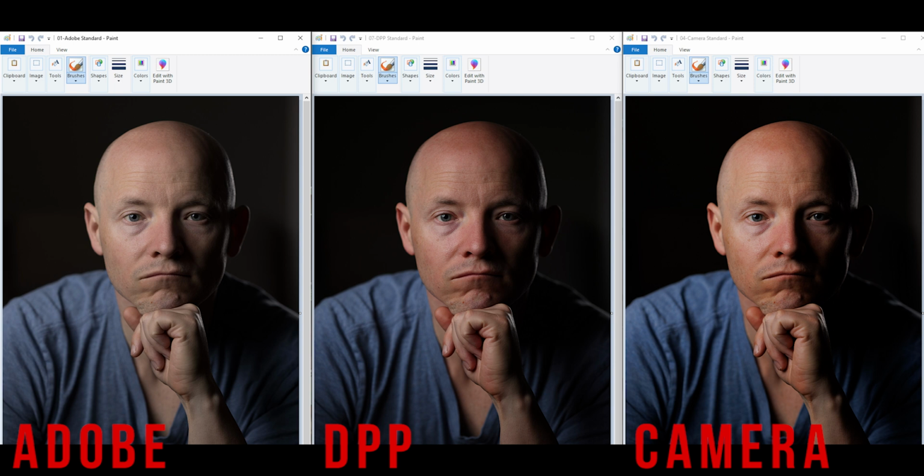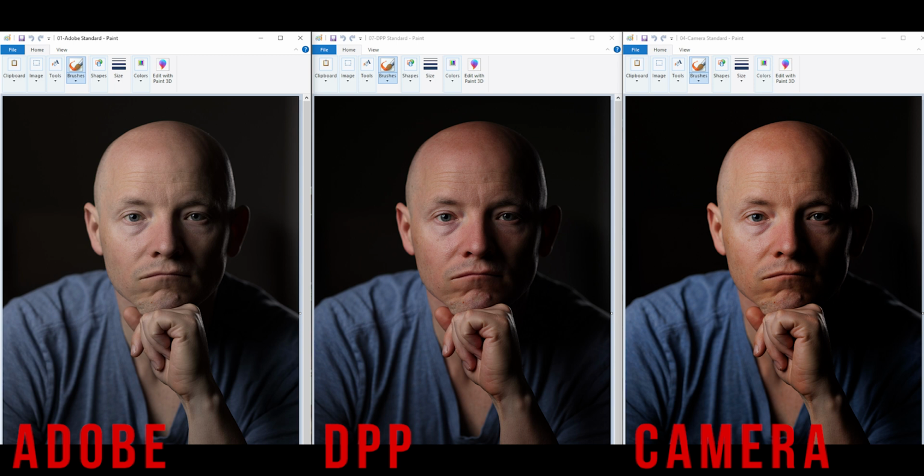If we look at the DPP standard, which is in the middle, this is the typical color that you're gonna get from the camera itself, and it looks good. If you compare that to the Adobe standard, you can see that number one, saturation is very low. Number two, there's kind of a greenish tint in the skin, and that was something a lot of people complained about with the R5 files in Lightroom, that skin tones looked very sickly, and they do, and you can really see that when you compare it to the DPP. So obviously there is a huge jump up in terms of color and everything using the camera standard profile, which is on the right.